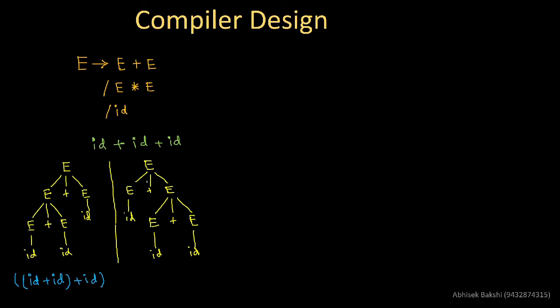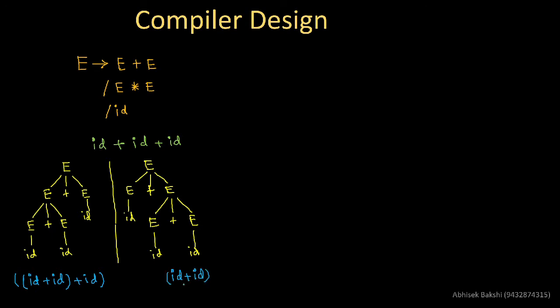But on this side, you see, it is totally different. I mean, I have plus. Don't mix it with this particular symbol. This is plus. Here the situation is totally different, because in the right hand side you see that I started from E again. I cannot do this plus because this E has not been evaluated in the right hand side, and this can be evaluated only after this plus. So obviously the right side plus will be executed first, right? So basically it will generate a string something like id plus id.